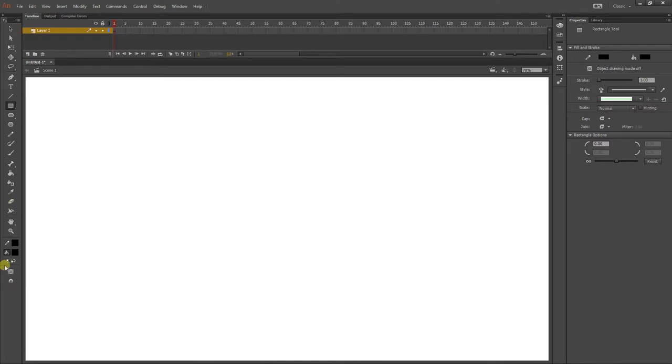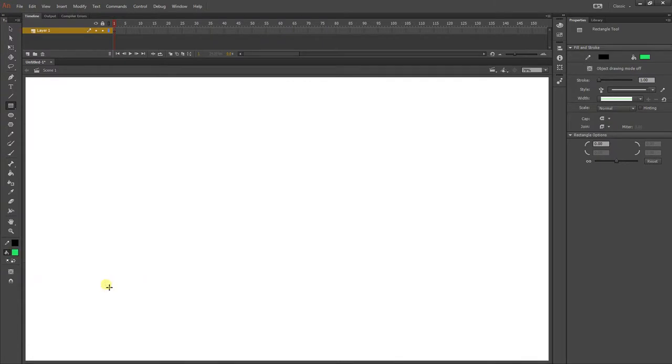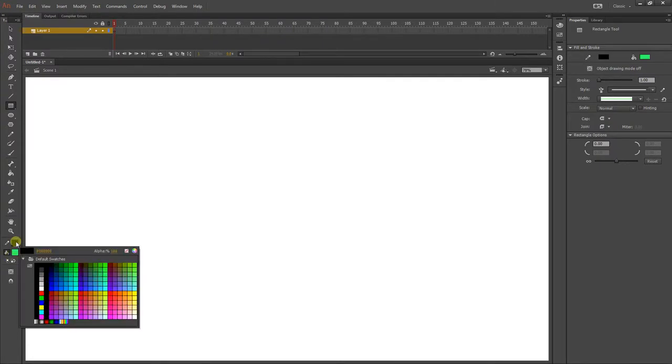So your tools and options for your tools are in the same bar. So I'm going to select the rectangle, but I'm going to change these colors because they're both black. The one with the paint bucket, that's the fill. I'm going to stick with swatches for now just because it's easier. But I'm going to select that for the fill, and then this is the stroke, so it's the outline color.